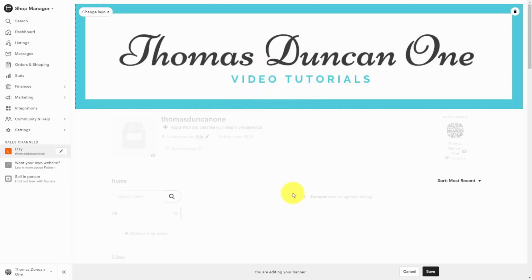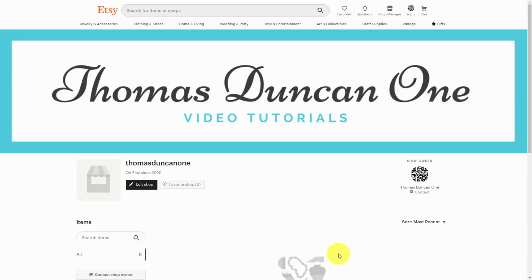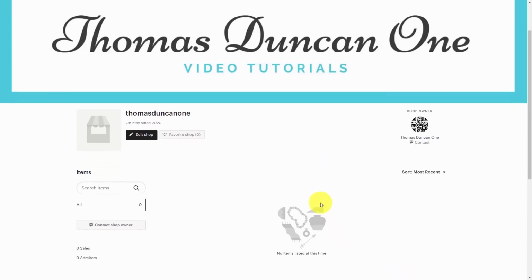Once you have that banner in, you're going to want to come down to the bottom and click the save button. Once you do that, your banner will be available on your shop. You can view your shop as your customer will see it by clicking the view button. You'll then see your banner available inside of Etsy.